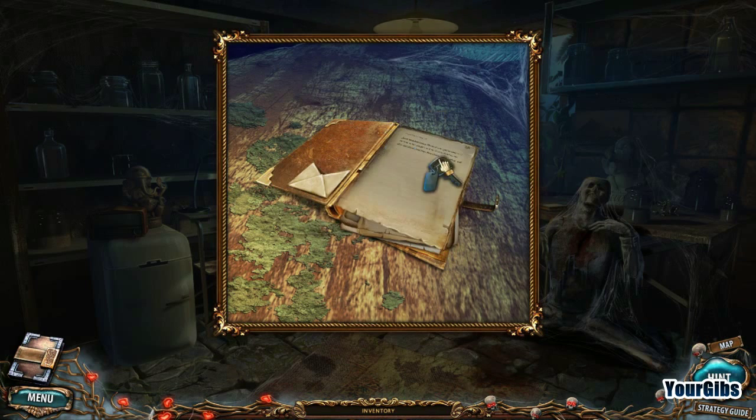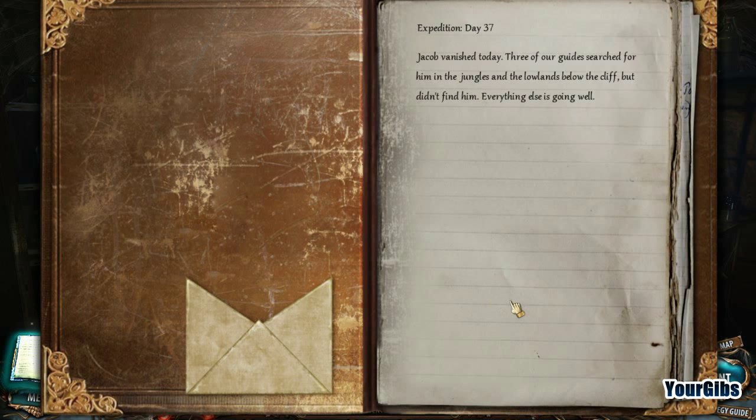Carefully. Truck key. Jacob vanished today. Three of our guides searched for him in the jungles and the lowlands below the cliff, but didn't find him. Everything else is going well.